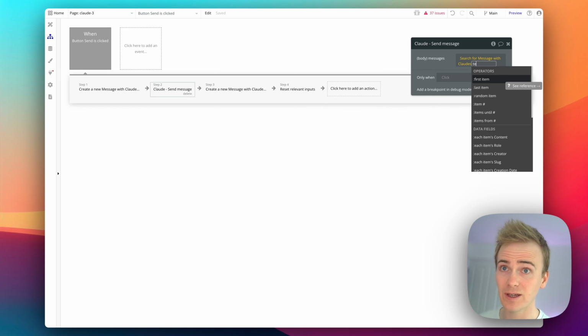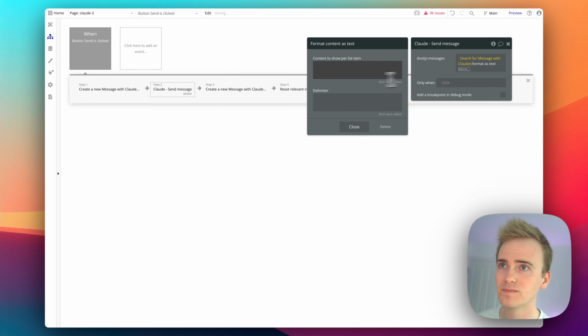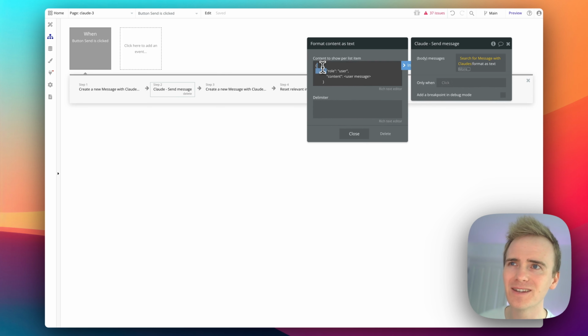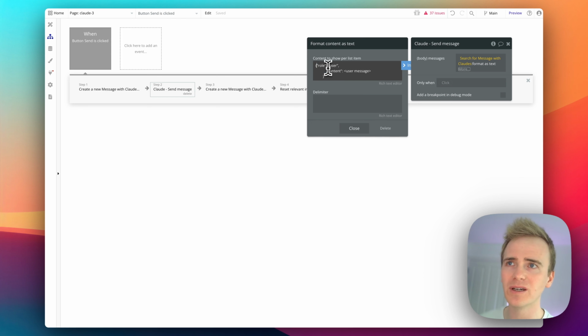So I need to have it as format as text. I'm going to paste this back in. Now, I have to tidy this up a little bit because Bobble's going to insert formatting into it, whereas really it just needs to be separated by spaces and not line breaks. Otherwise, I think you'll get an error.